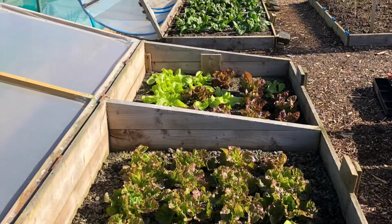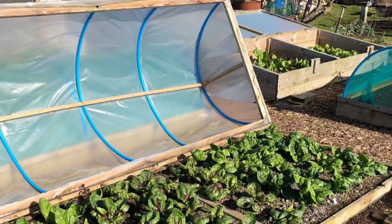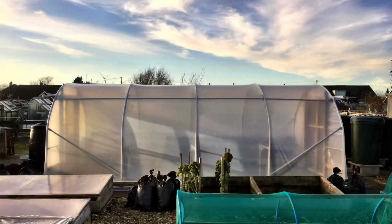So hopefully you followed my advice and didn't sow anything in December, but I sowed quite a bit in November, so I thought what we'd do is go back and take a look at some of the stuff that we sowed back in November, see how it's progressing now, pricking some stuff out, potting some stuff on, and I've got to say I'm quite pleased with the progress. Some of it's ready for planting as well, which I'll be doing pretty soon as space opens up in my cold frames and low tunnels and polytunnel. So let's take a look.